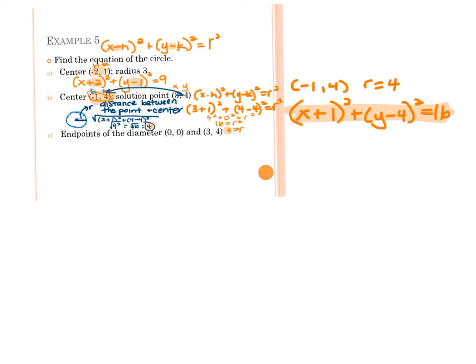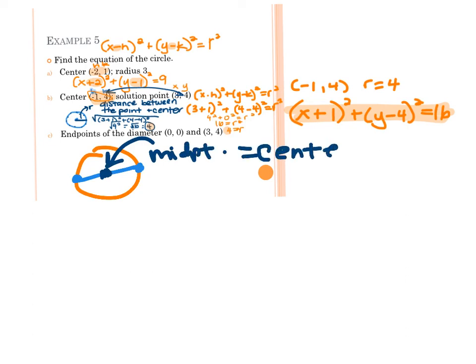But if I have the endpoints of the diameter, so again, if you could visualize your circle, the endpoints of the diameter, and I want to find the center. Hopefully you remember that the diameter runs through the center. So the midpoint of the diameter is going to actually equal the center. And then once we are there, we have the center and endpoints, and you can do what we just did in B. Either find the distance from the center to the endpoint, either one, and that's your radius, or take the diameter, one of those endpoints, and the center and plug it in, and then you can find r.